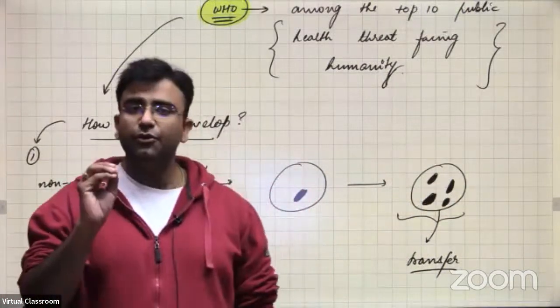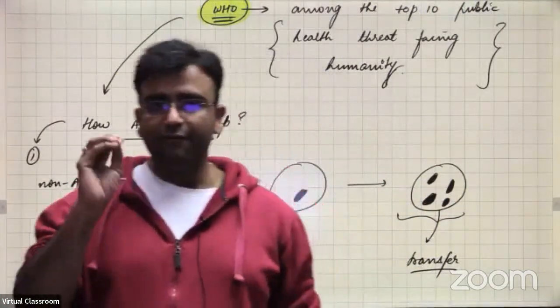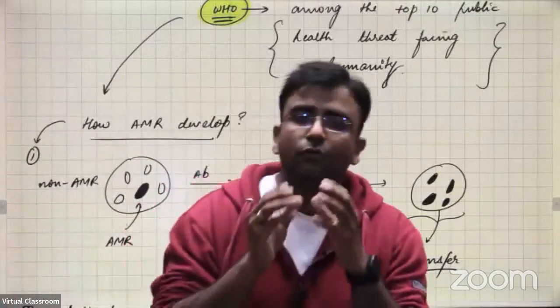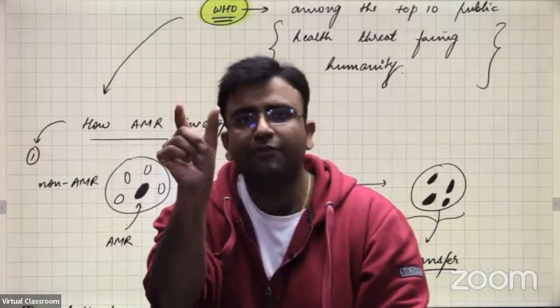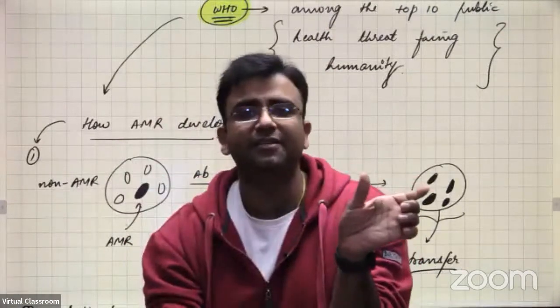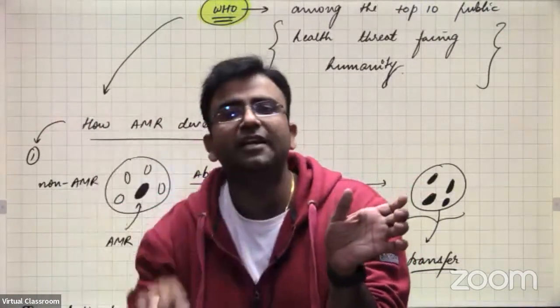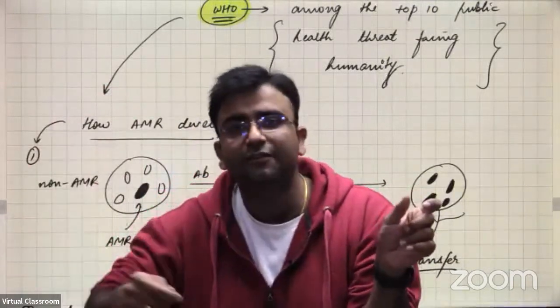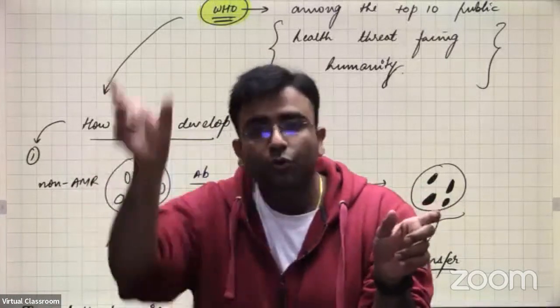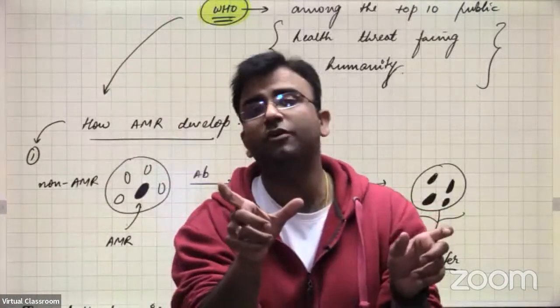And you see that whenever you are infected, when you are giving your blood test and everything, the report comes and over there the name of the bacteria and multiple antibiotics is written, and in front of those antibiotics it is written resistant, sensitive, not sensitive, sensitive. Are you getting my point? So that list is very, very important for you people.